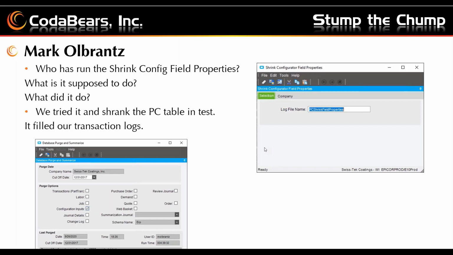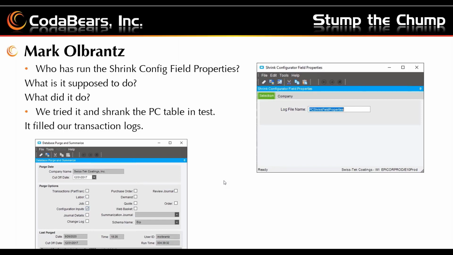Yeah, and it does appear to work. But again, the test kind of got botched when we filled the transaction logs, the process stopped. And I can't remember, there was a ratio, and I just don't have the data at my fingertips when I thought of this question last night of how much space we took out of that table versus the transaction logs. It was a 2-to-1 ratio in one direction. I mean, it did make a difference.